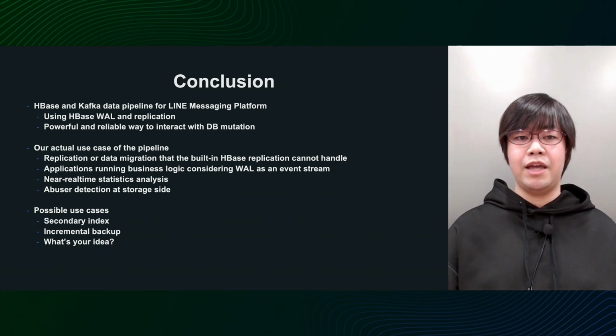This is the end of our work on HBase and Kafka data pipelines and their use cases. We are leveraging these pipelines on the LINE messaging platform, and our pipelines are built using HBase mechanisms such as HBase WAL and replication. This pipeline is a very reliable and powerful method for processing based on changes in the database. I covered 4 real applications and 2 use cases that we are thinking of for the future, and how this change data capture can be used.